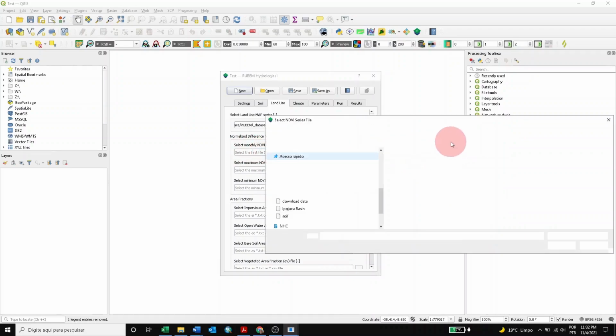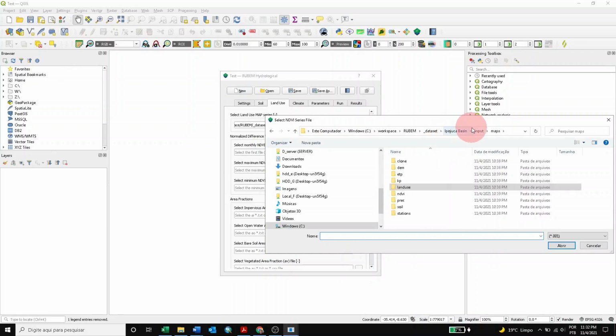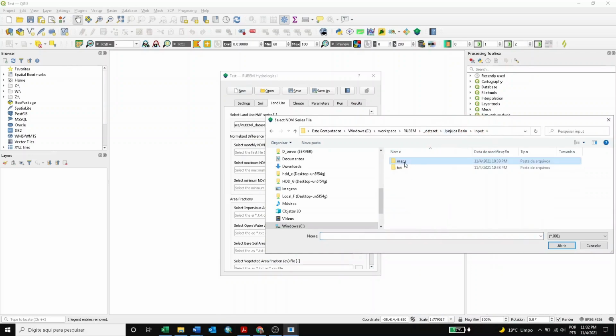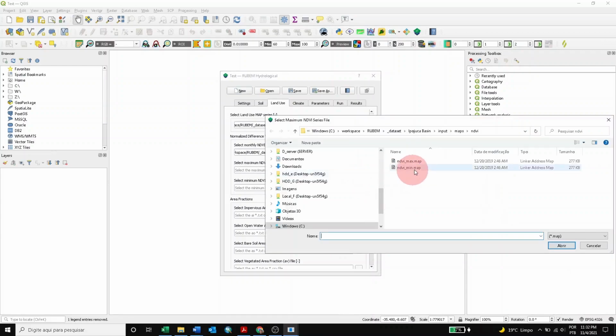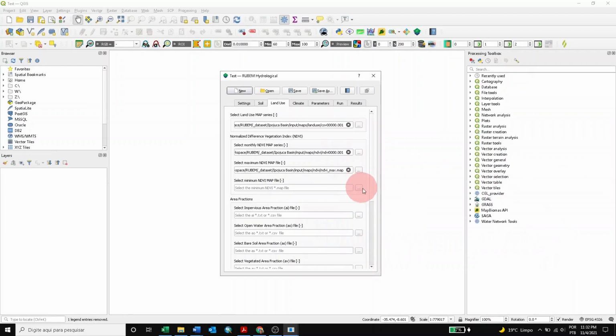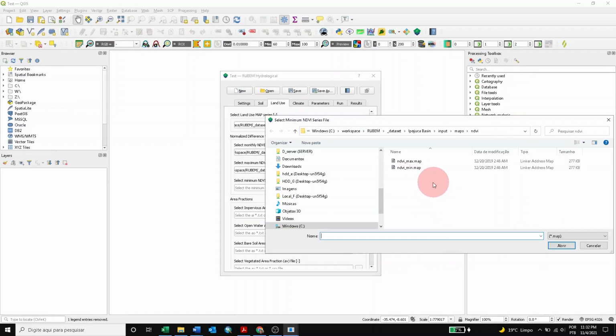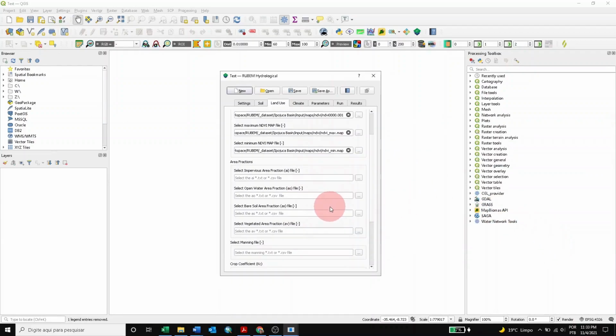We need to select the folder, the file, sorry, maps also, NDVI. Here we select the maximum NDVI in the same folder, in this case NDVI max, and the minimum, NDVI min. Okay.